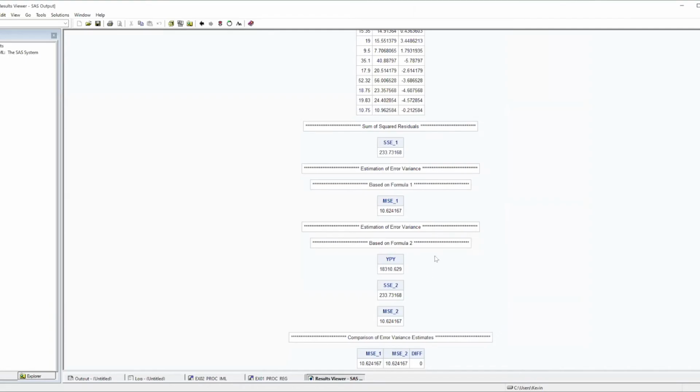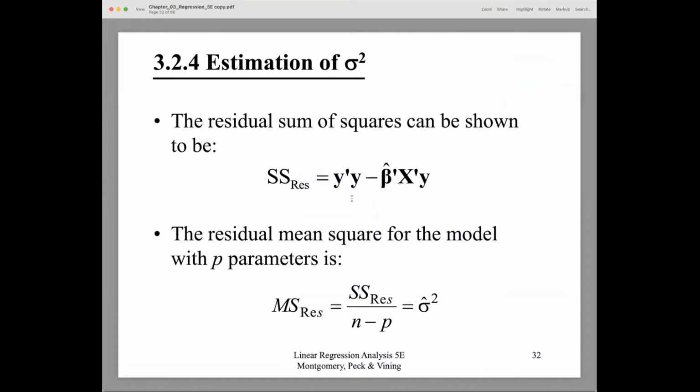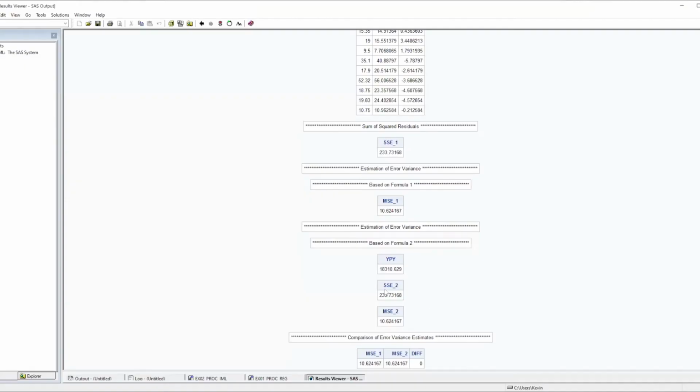I suppose we could do it, but I'm going to give you this program so you could modify it and do that. That would be a good little exercise for you. But when we calculate this and take the difference between y prime y and that quantity, we get the sum of squares error based on the second formula, and that is 233.73168. Well, that's the same exact value we got using the first method. All right, so that's great.